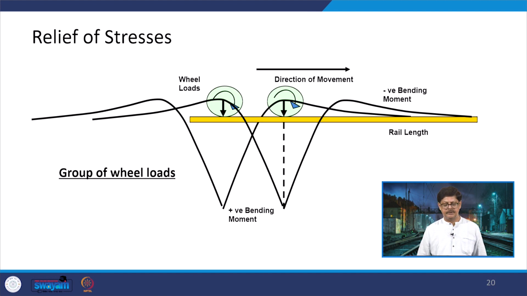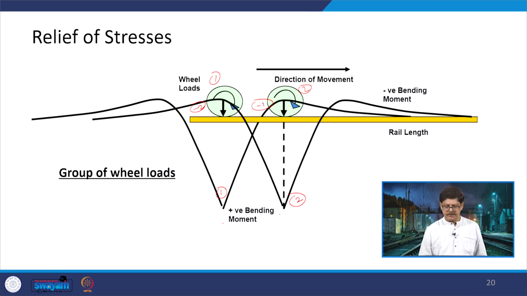So, what is that? Previously we talked about one, now we have two such cases. There are load 1 and load 2. For load 1 this is positive bending moment number 1, and for load 2 this is positive bending moment number 2, but at the same time there is a negative bending moment which has been caused. In the first case this is negative 1, I can write. So, this is how it is going. For the second one this is negative 2.